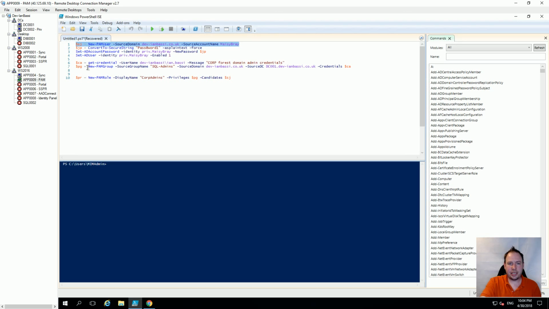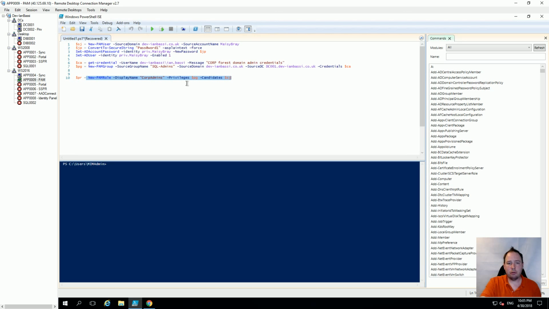New groups, again, very simple. You run the New-PAMGroup command and you specify the group name, the source domain, the source DC, and the credentials to access that domain. And finally, roles, a very simple one. We're just creating a brand new role called Corp Admins with the privileges for that group and the candidate that we just created there.